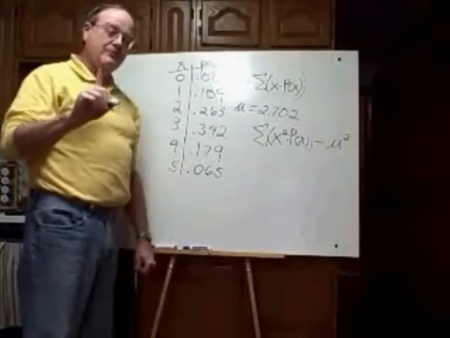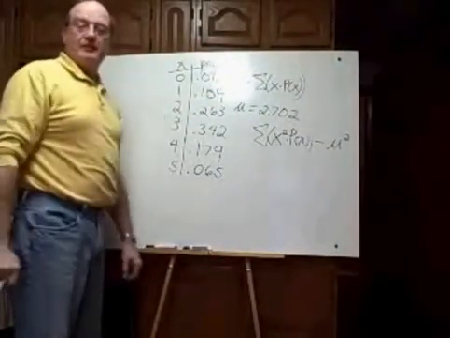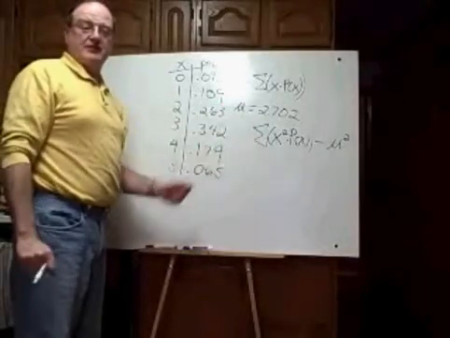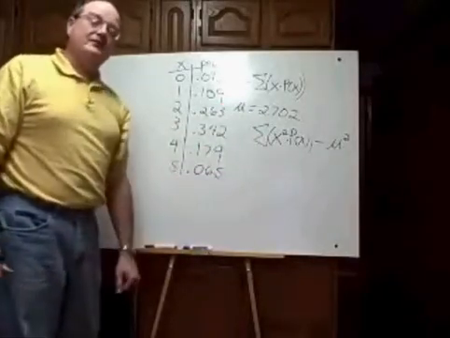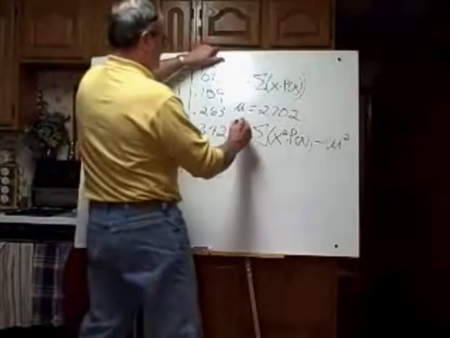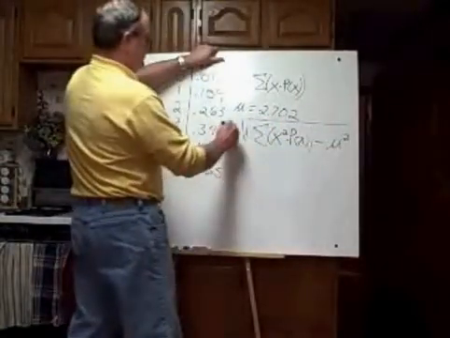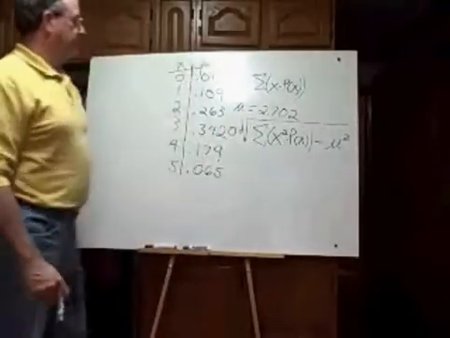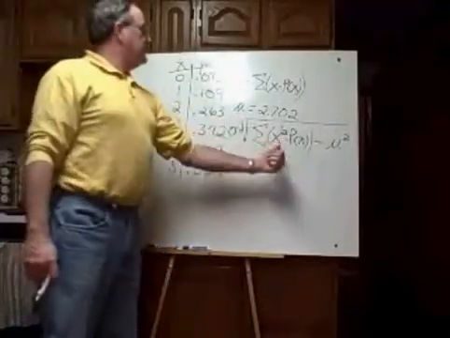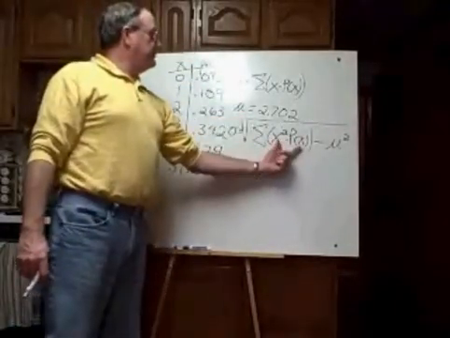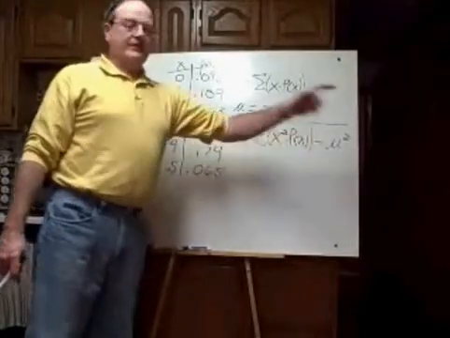And I've got to do one more thing. As you might recall from the earlier formula for just the standard deviation of the set of numbers, at some point, we do have to take the square root. And that's where we do it now. We have to take the square root of this whole thing. So this is what sigma is equal to. The square root of the summation of the square of every x value times its probability minus the mean squared.